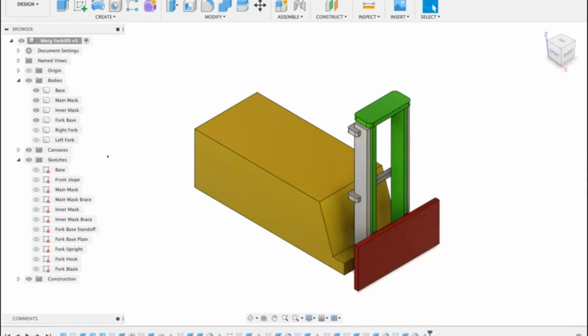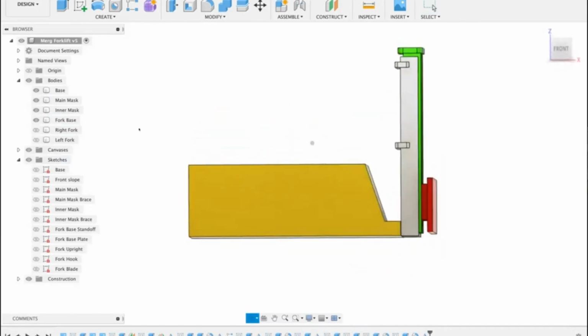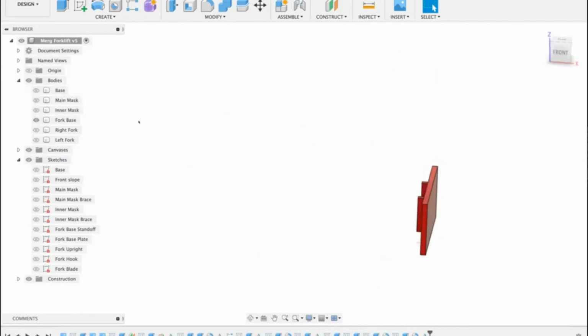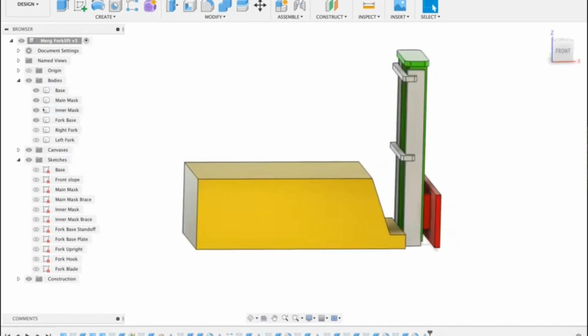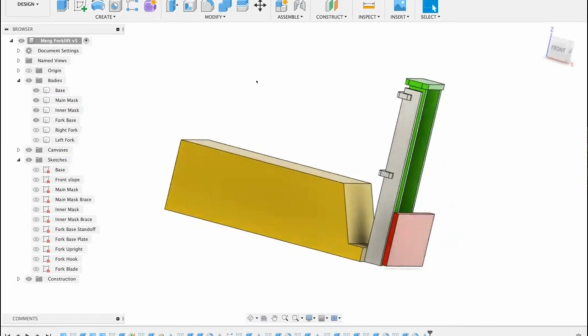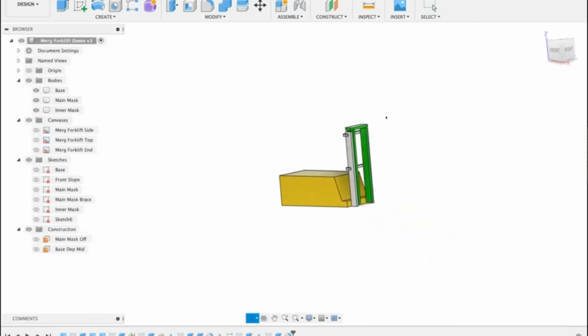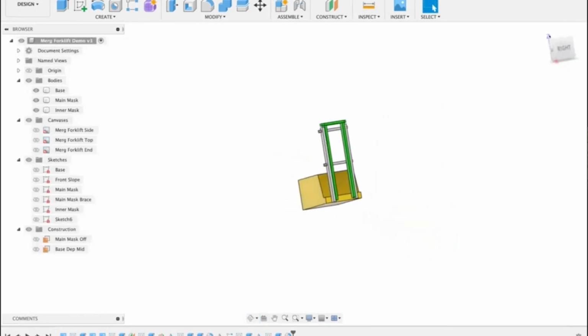So appreciate it. So the next part I'm going to draw is this base here. All right. So if I turn them off, it's just going to be this. There's two little standoffs and a plate for the forks to sit on top, attached to. You have to excuse me because I've got all these bars in the way of what I want to see. That's it. Right. So we're going to draw that fork base. I called it a fork base.